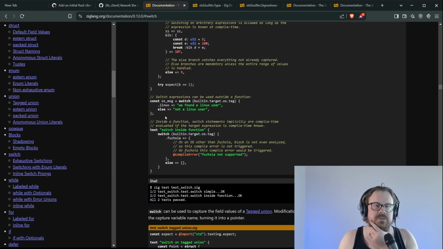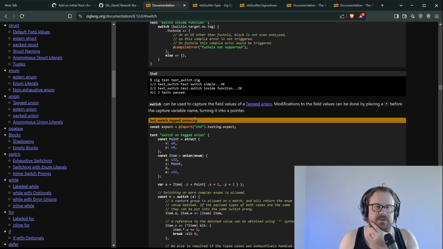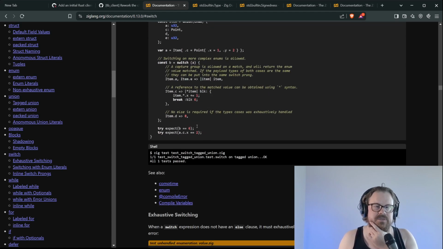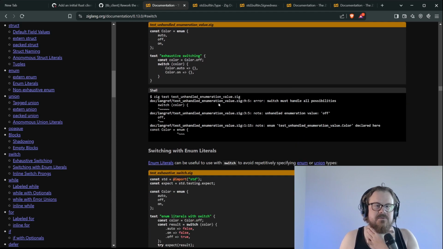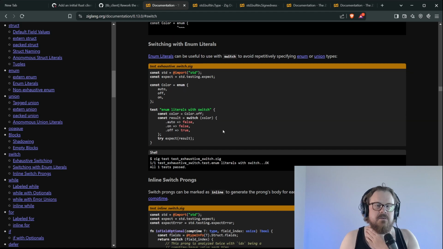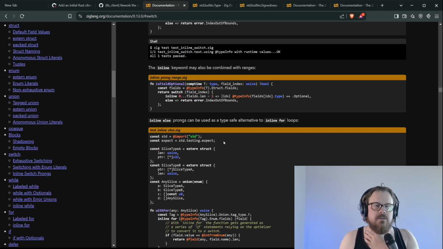That is a switch on an enum. Tagged union, capture the fields of a tagged union. Maybe there's just no destructuring of structs. Doesn't seem like it. Oh, so Zig tuples are just anonymous structs. Okay. And it seems like there's just no switching on structs.